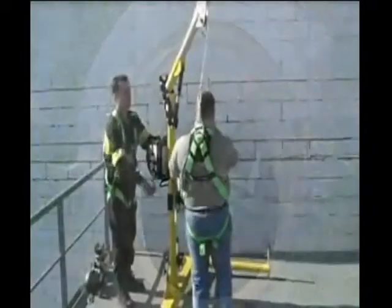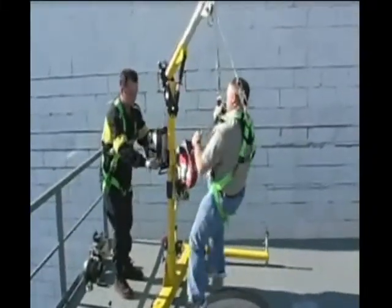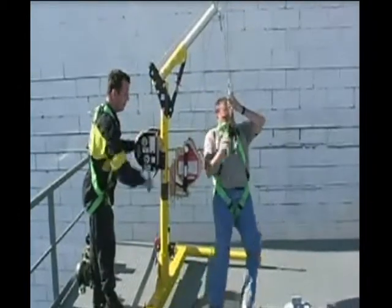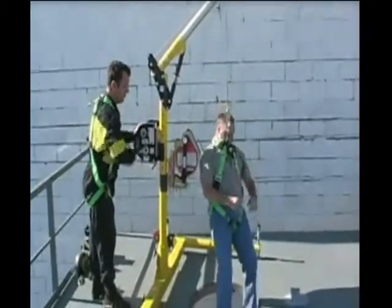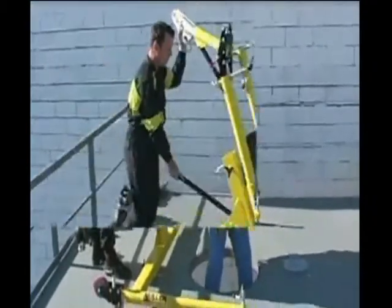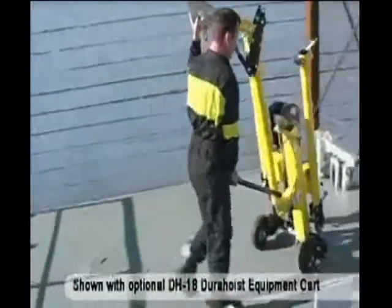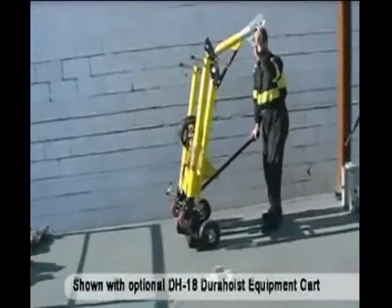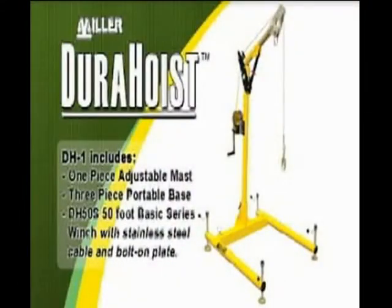The new Miller DuraHoist is designed to help meet OSHA's confined space standards. This confined space system is constructed of lightweight, high-strength powder-coated aluminum and weighs only 91 pounds. Best of all, the DuraHoist comes apart easily for transport, storage, and setup. No tools are required for assembly. There are two DuraHoist packages available.